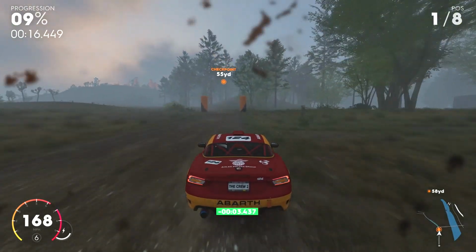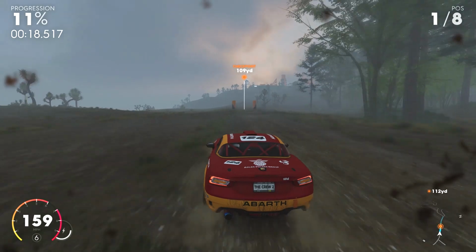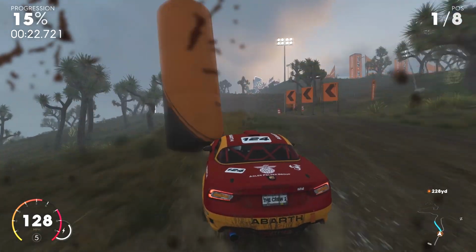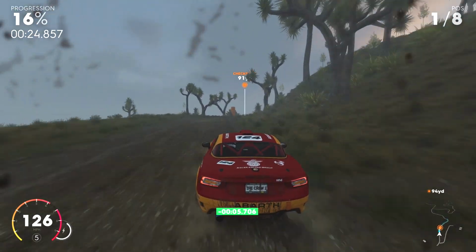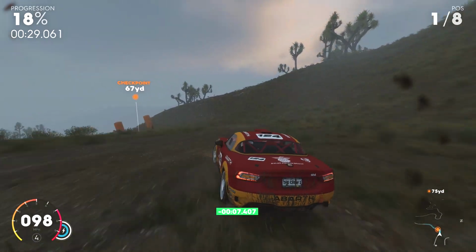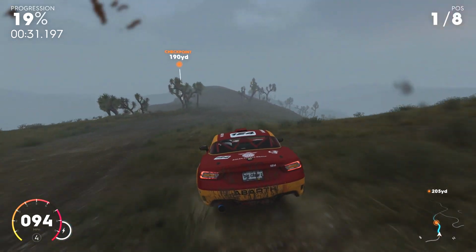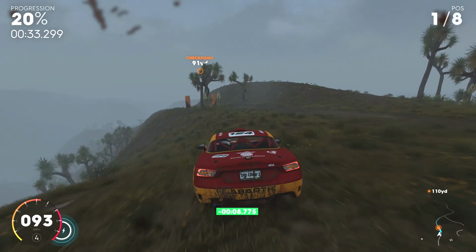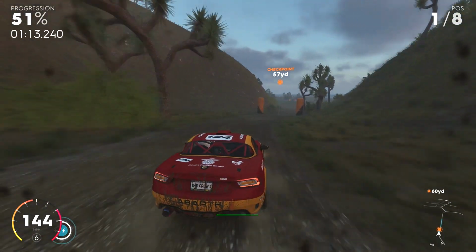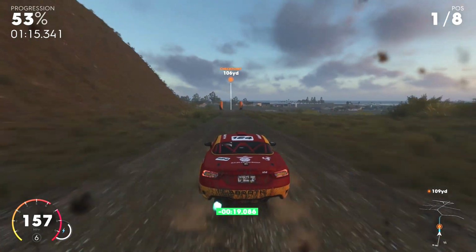Next up is the Temecula Wineries Special Stage Rallycross event using the Abarth 124 Rally. This event is straightforward, with the exception of a couple shortcuts that are very small. I recommend cutting the hill here at 19%. Try to stay left of the trees. I went through them in this clip, which is really not recommended, and I should be able to clean that up for my full summit run.